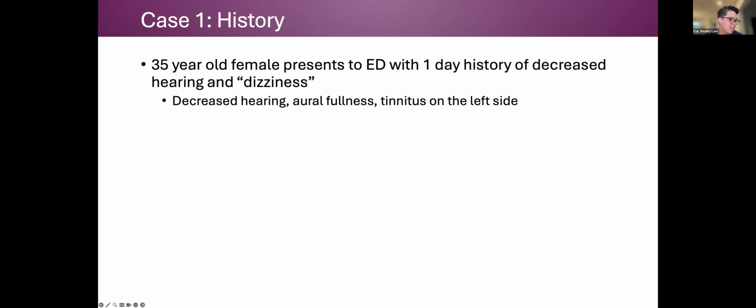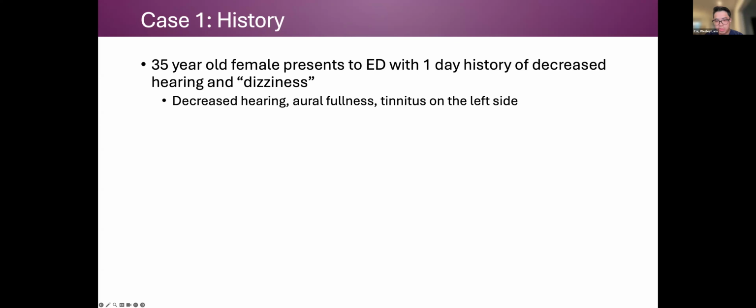Nope. There's no nystagmus, there's no corrective saccade, and there's no positive vertical skew. And does she have a preceding history of a viral infection or upper respiratory tract infection? She doesn't know. She lives at home with her young son, but doesn't have any recent viral infections. So she just woke up and had this decreased hearing.